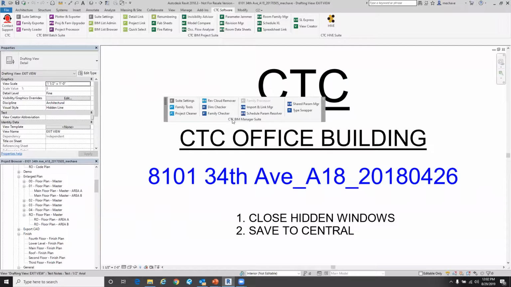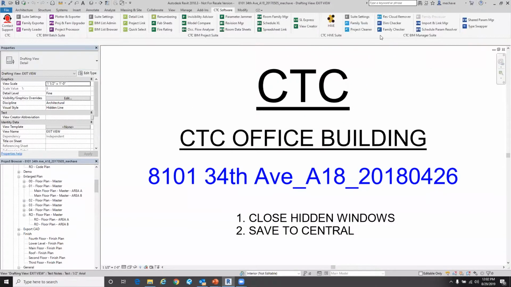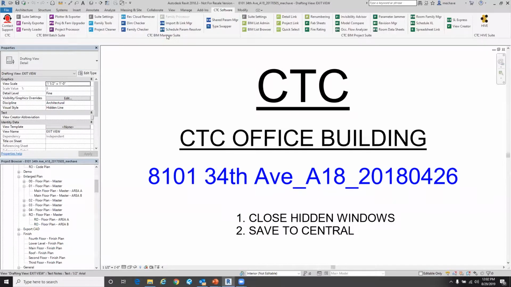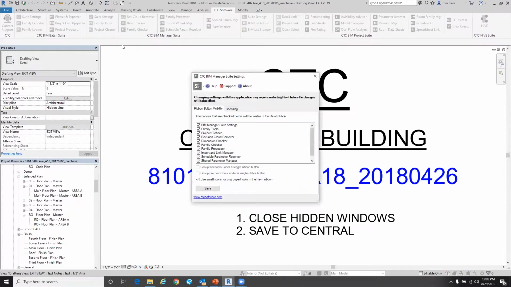The great thing about the CTC tools is that they allow you to stay within the design environment that you're using, and this in turn is Revit. As you can see, I dragged it down. I'm able to unplug it from the actual tab itself. You can dock it wherever you'd like to. If you had a second screen and you wanted to leverage a second screen, you're more than welcome to do that as well.